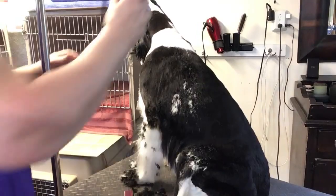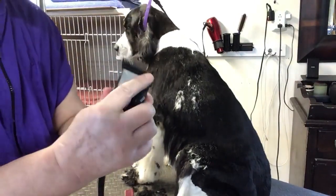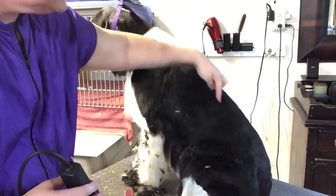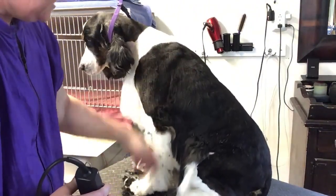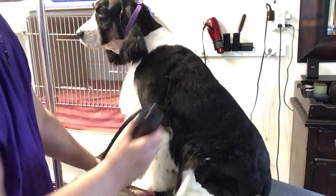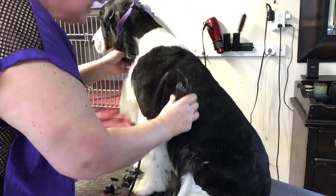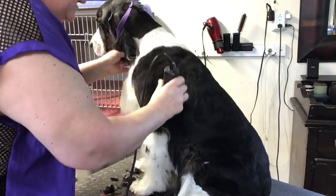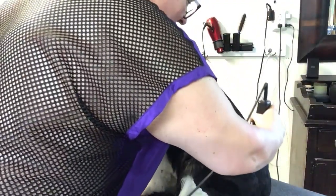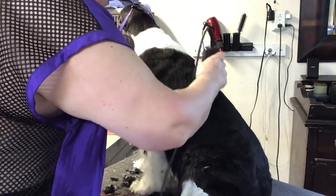Just a reminder for everybody: on like an airplane, off like an airplane, and the teeth of the clipper should always match the direction that the hair is growing. You can see the hair is growing this direction here, but as it comes off the side, see how it starts to do this? Here it was straight down. That is the way the hair was growing. You never want to go like this, because the hair is actually growing like this, wrapping its way around the rib cage, straight down the back, because that is the way it's growing. Then as you get that first stripe done, you can gradually start coming off.